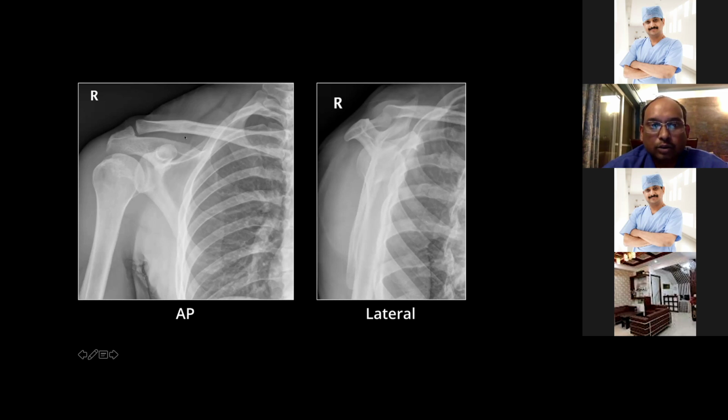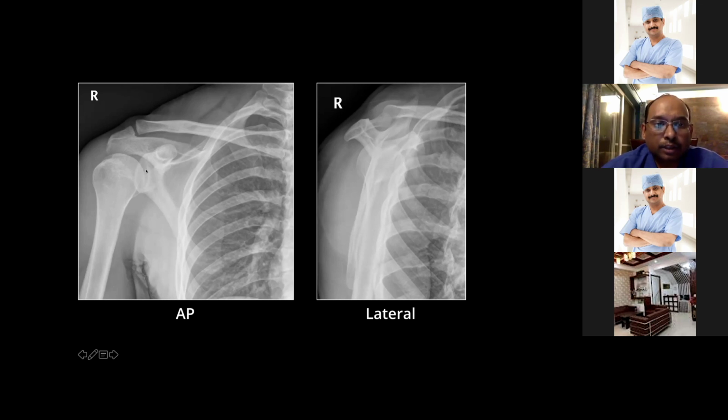So when we are talking of pathologies, before we move on to any specific pathology of a shoulder joint, we should first see an overall view of the radiograph, where we first have to see the density of the bone. Here, if you can see, the bones appear as normal, hyperdense or brighter areas, which is all homogeneous in all the bones, even including the ribs. So this is a normal density of the bones which we are seeing.